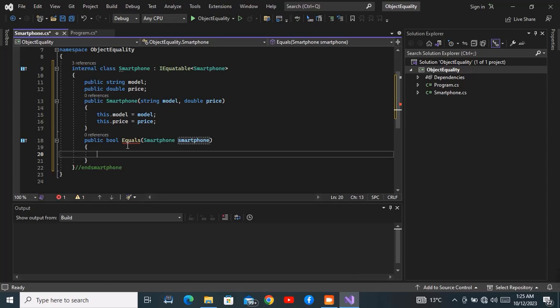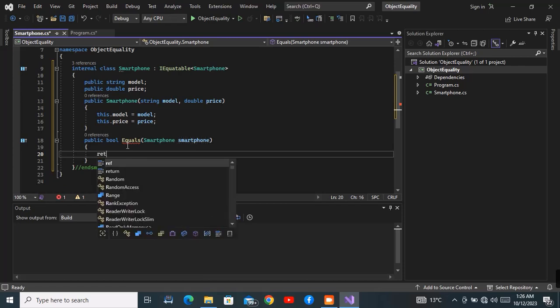Very important. We consider these smartphones as being equal if they have the same model number and also the same price. So in other words, when we compare objects, we are in fact comparing whether the members inside of the objects carry the same data or not. This is exactly what we are interested in.